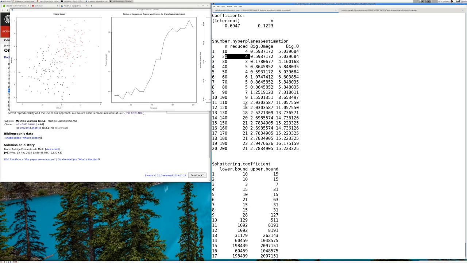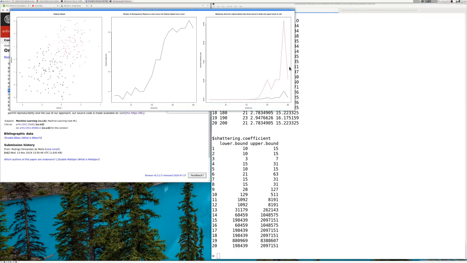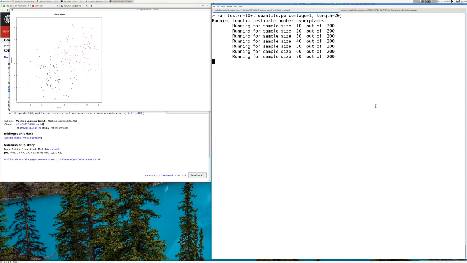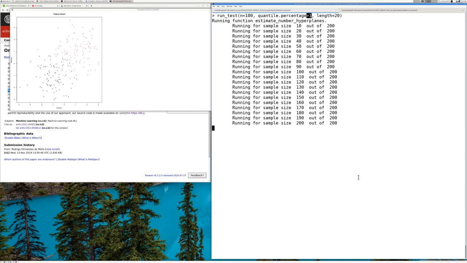Okay. There are some bumps over here that make this happen. And here we have the shattering coefficient over there. This is due to those bumps, and those bumps are especially because my sample size is not too big and my quantile is not considering as many points as it should. If I consider all points, that's the case when you use 1 here. Of course, the resolution is going to be better. It's going to be improved.